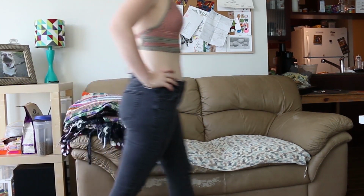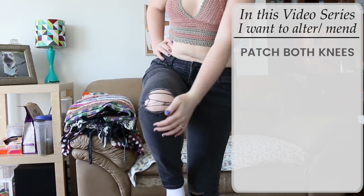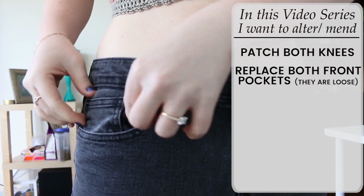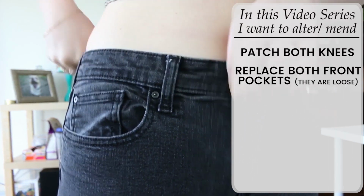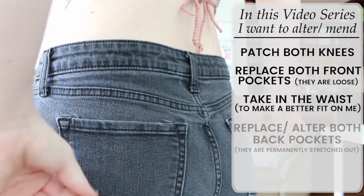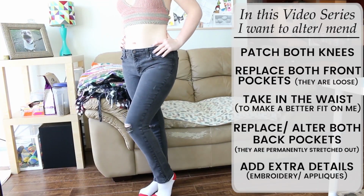So, for this project, I am going to work on patching up both of the knees, and I'm going to do a fun technique to make it super cute. I'm also going to replace both of the front pockets. They're all loose and they don't really sit flat anymore. I'm also going to take these jeans in quite a bit because the elastic inside is all stretched out, and I'm going to replace those back pockets because they're kind of permanently stretched. I'm going to also add a little bit of extra detail with embroidery.